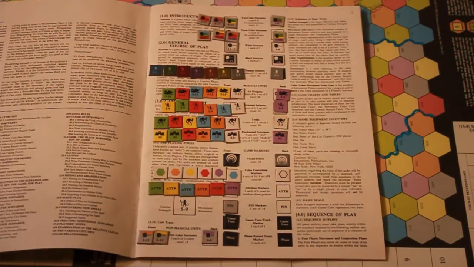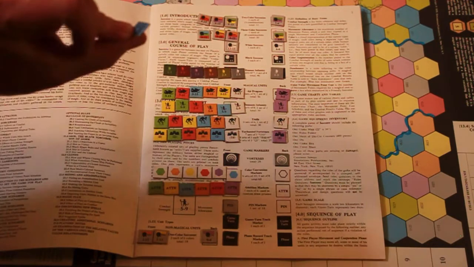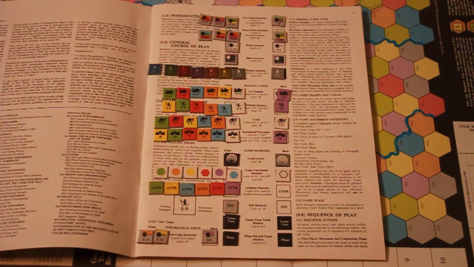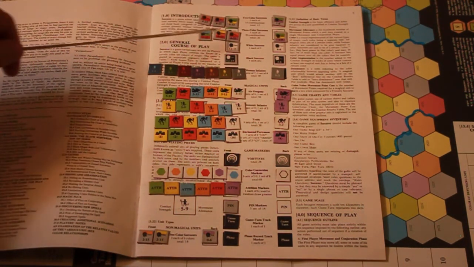So, for a number of counters. Many unique counters. They're all standard 1/2 inch by 1/2 inch. Most are two-sided, kind of typical for the time. So the character counters generally have a combat strength and a movement allowance, and then a description character, and then there's also color indicators on them.